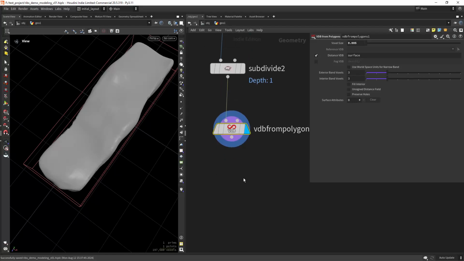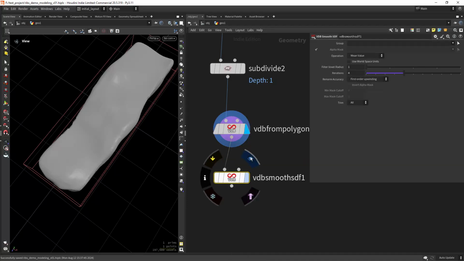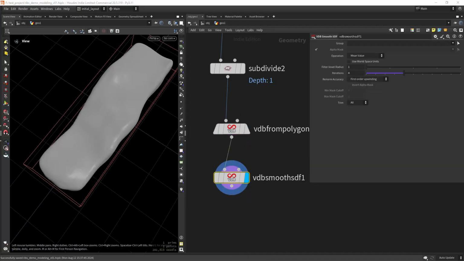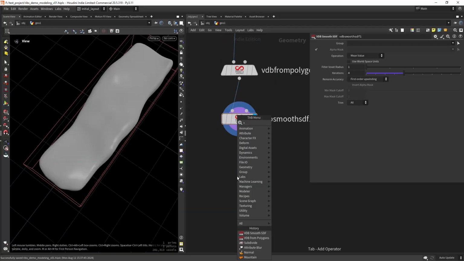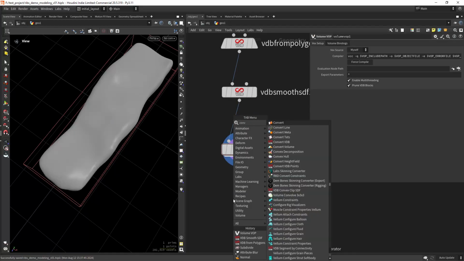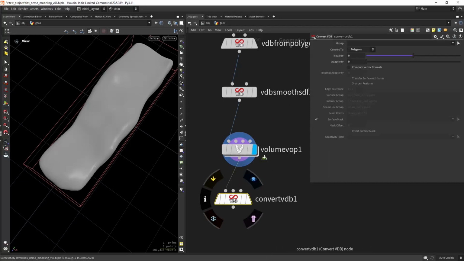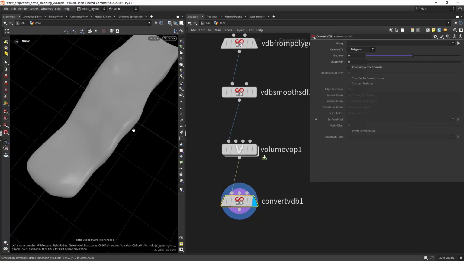And we need to smooth it a little bit, so VDB smooth SDF. And I believe default iterations are fine. And let's move to the volume VOP. So volume VOP, and also convert VDB to polygons so we can preview our result.